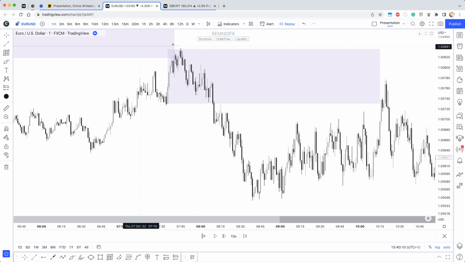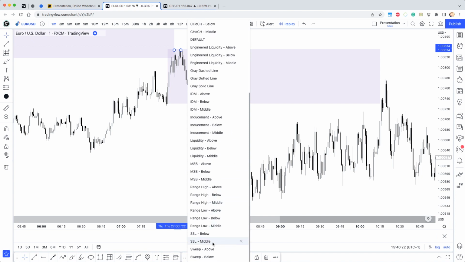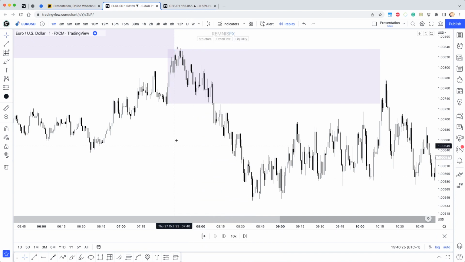After the price tapped the order flow area, I would have looked and marked this here as my liquidity sweep. So let me mark that as sweep, right? So this would be my liquidity sweep, right? The next candle, as you can see, the black candle here, engulfed the body of the last bullish candle, the gray one, right? And this is what I mean with single candle mitigation.